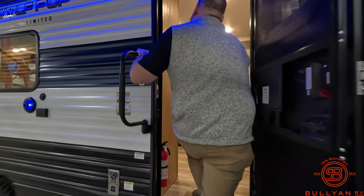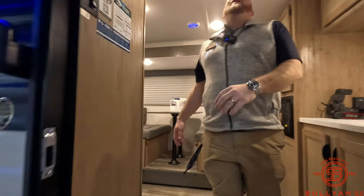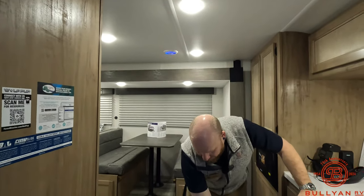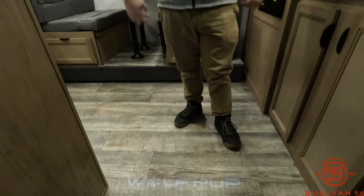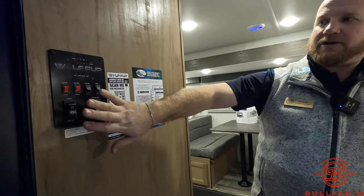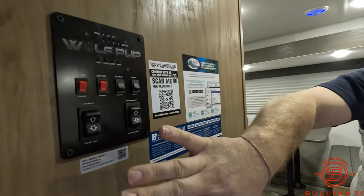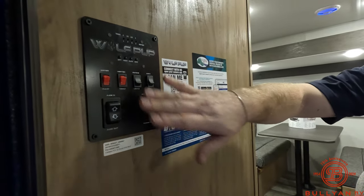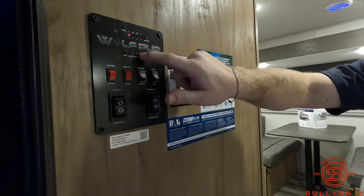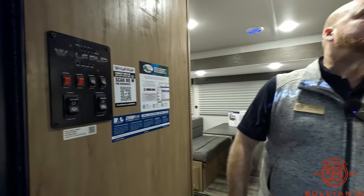We'll pop inside. Right as you walk in, again, you have another little Wolf Pup light. It's a cool little touch if that's something that you guys like. Up front, you also have your awning extended, your slides, your tank heaters, water pumps, lights. Check your batteries, your tank levels, all that stuff is going to be right here for you.